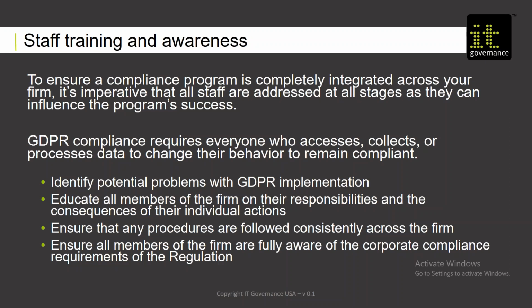So one of the real values in staff training and awareness is not just educating your employees on their compliance obligations under GDPR. It's not just a matter of demonstrating that you're educating, you can demonstrate compliance with GDPR. It's also a matter of general protection. It's an easy prophylactic that you can put in place to protect your business, to protect your reputation. And on top of that, all of your users, all of your employees should be very, very interested in taking this type of training should you decide to offer it at your organization, because guess what?